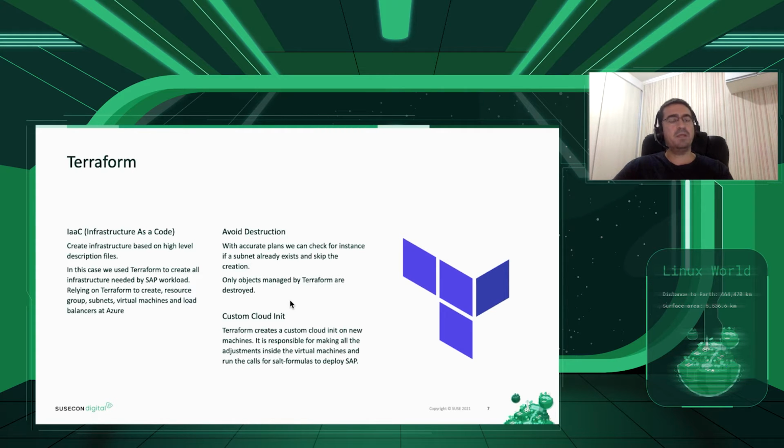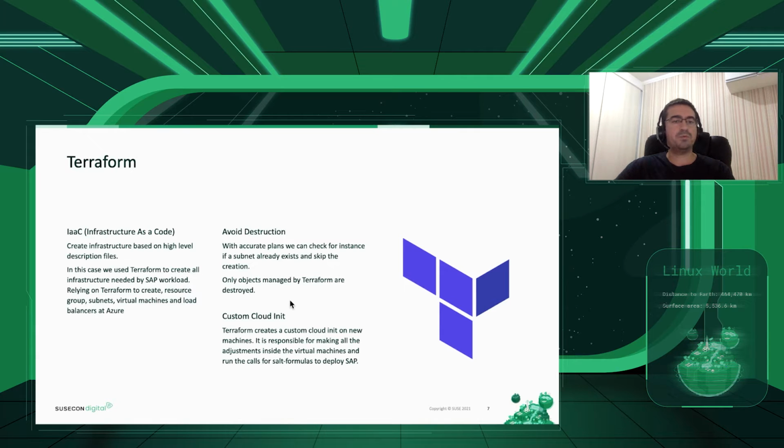We also used an approach available in Terraform for Azure, which was creating a custom cloud-init on new machines.